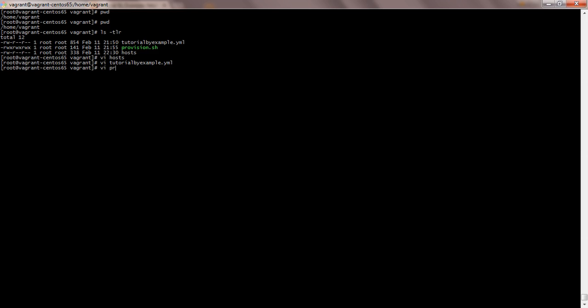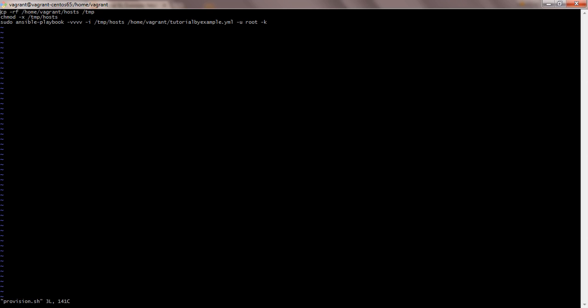Now we'll see provision.sh, which is nothing but an executable shell file that has a set of commands. First I'm doing cp, where I'm moving my host file to the temp directory. The reason is that sometimes a particular user will not get that access, and due to that you will get fatal exceptions. And with chmod +x, I'm making sure your host file has permissions for my current user and is considered an executable.